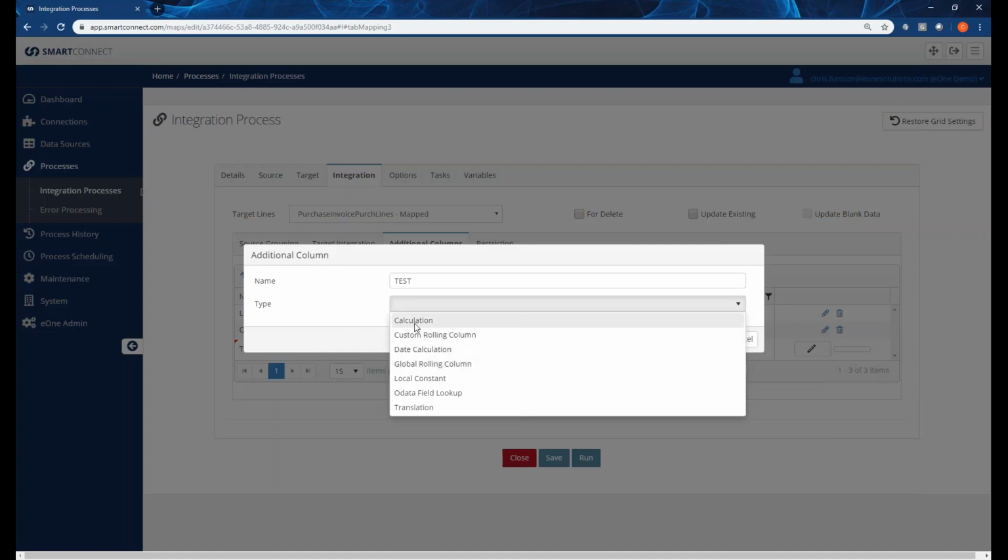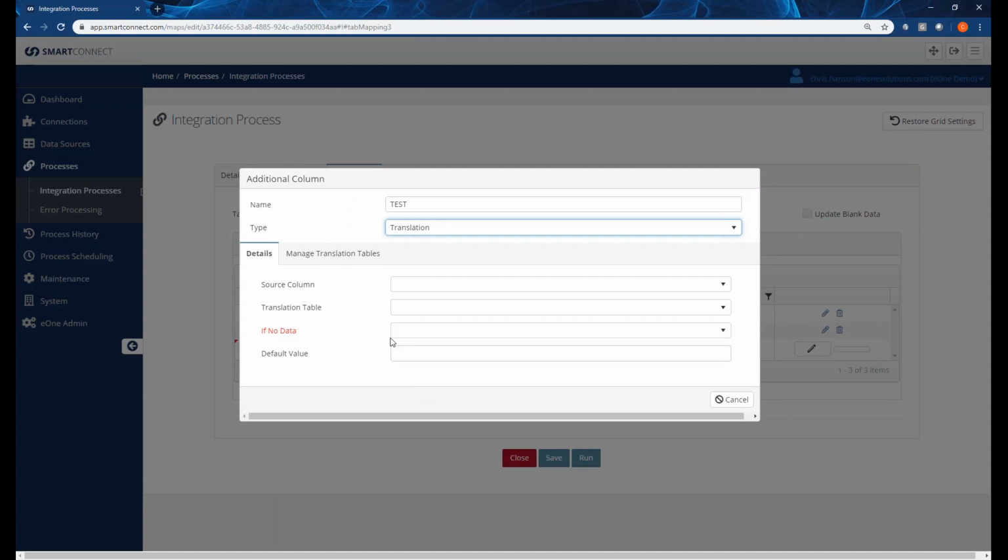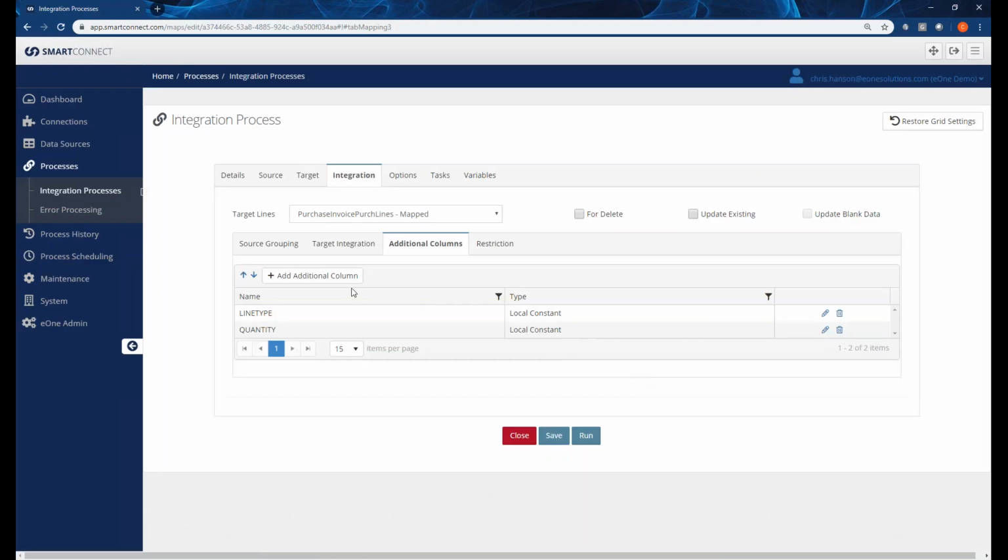And if you have to actually translate the data itself, we can use either the calculation, which allows you to do scripting inside SmartConnect, or we can set up a translation where we're able to use an existing translation table and say, all right, here's the data you expect to get. For example, you might be getting a text value of employee type or expense type of sales, services, support, marketing, etc. You get that text value, but you want to translate it to a numeric value for your destination system of 1, 2, 3, 4, 10,000, 20,000, 30,000, whatever the value is on the back end. We could use this translation table to do so. So we give you a lot of different options to manipulate the data in the map or inside the integration, so you don't have to have that data perfect when you're picking it up before we send that off to the destination.